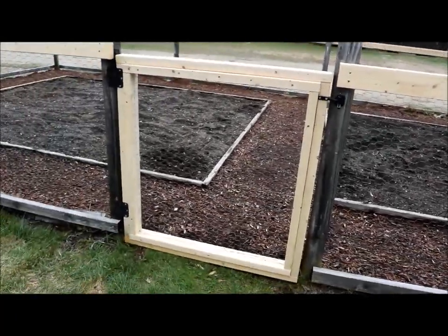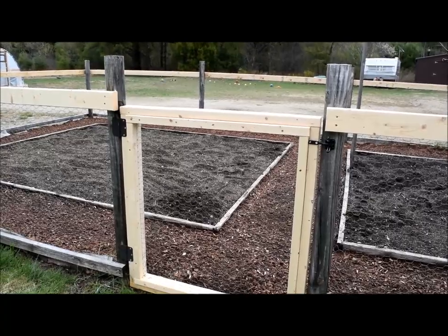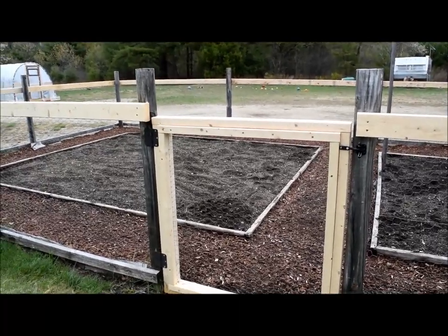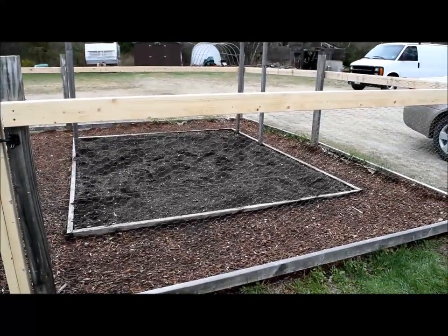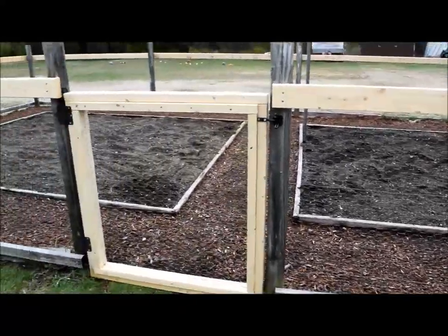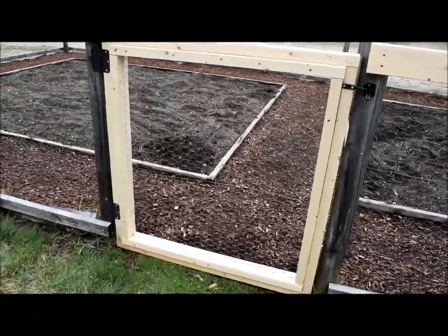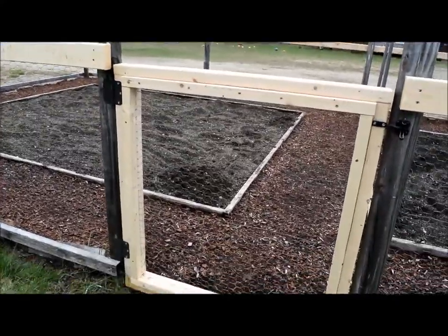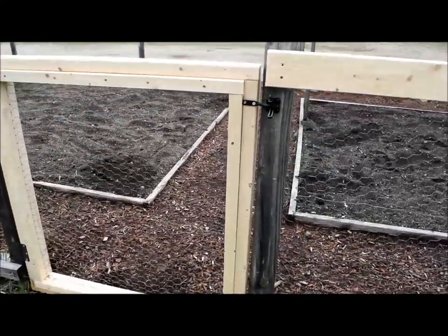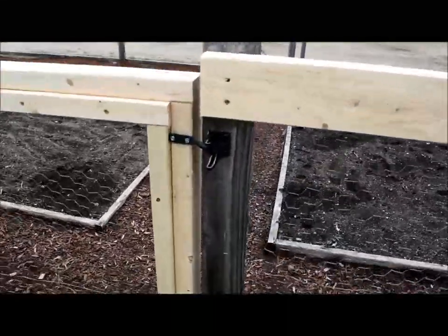And same thing with the door. I think we originally constructed this garden in 2016, and then in 2017 we added this side to it. So things were getting a little tired, and like I said, the door was getting very tired. So instead of just replacing a couple here and there, we just replaced everything. So we got that all nice and new.